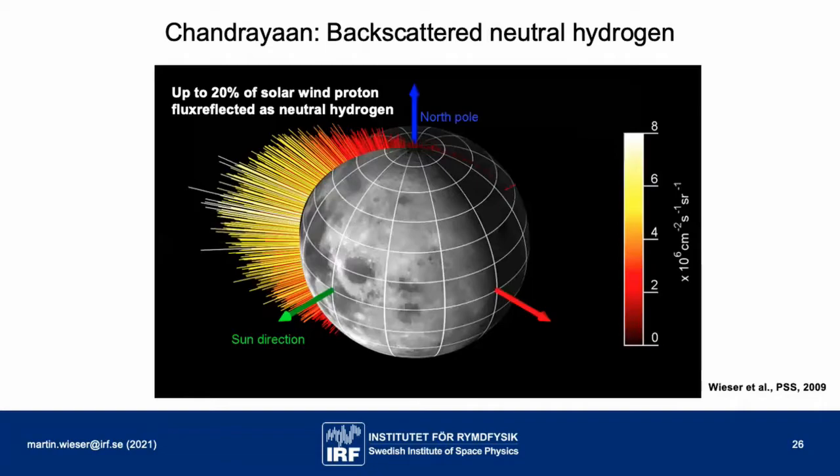This is some of the first data we obtained from Senna, and it was clear immediately that there is a rather large fraction of energetic neutral atoms which is reflected back from the surface. The lengths of the needles shown here correspond to flux, and close to the equator the flux is largest, and towards the poles it gets less and less. And this is of course an effect of the cosine of the solar zenith angle.